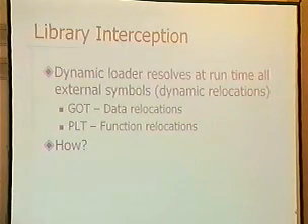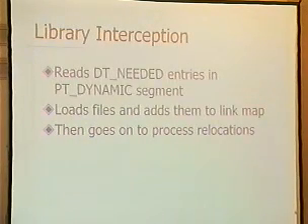Basically what this is based on is the fact that the dynamic loader is responsible for runtime resolution of all of the dynamic relocations. So we're talking about the GOT relocations for the data and the PLT relocations for the functions like printf. How exactly does it do that? Well, it reads the DT_NEEDED entries as we talked about in the dynamic segment. It loads all of the libraries which are needed and adds them to the link map, and then it goes on to process the relocations like we were talking about previously.